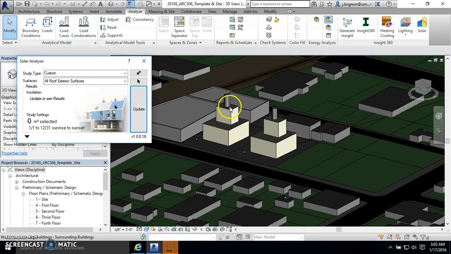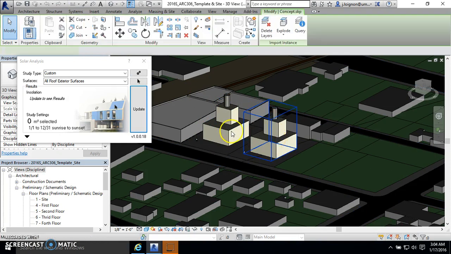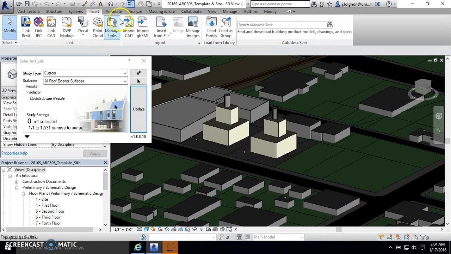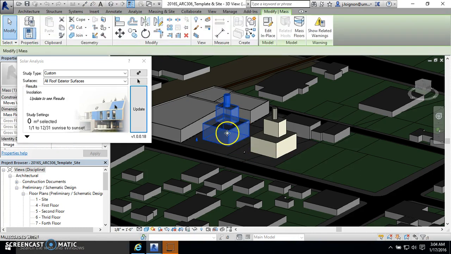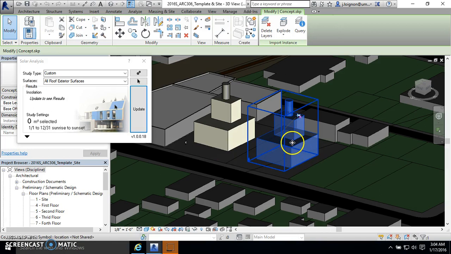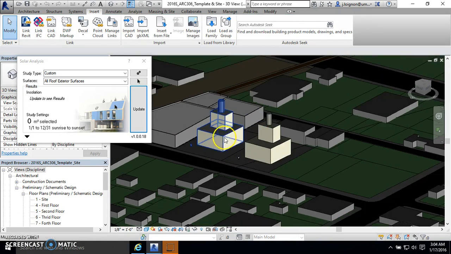So now that I have that, this one right here, this SketchUp model, I brought it in as a mass, so I did the in-place mass, and then I inserted the SketchUp file. And this one I just brought in through insert and import CAD. And you can see the difference between the two. When I click on this one, it highlights all the faces. And when I click on this one, it shows the box entity around it, this outer blue box here, where you don't see that.